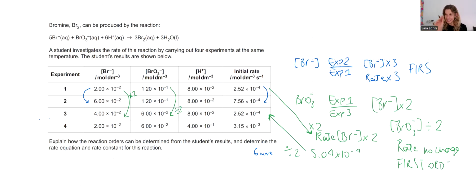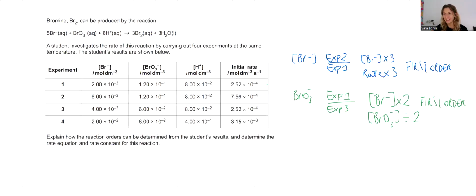So I hope you understand this kind of going off the table calculation. And I would invite you now to pause the video and try it yourself for the H plus, because it's going to be a very similar calculation. Once you're ready, I will go through the solution with you.